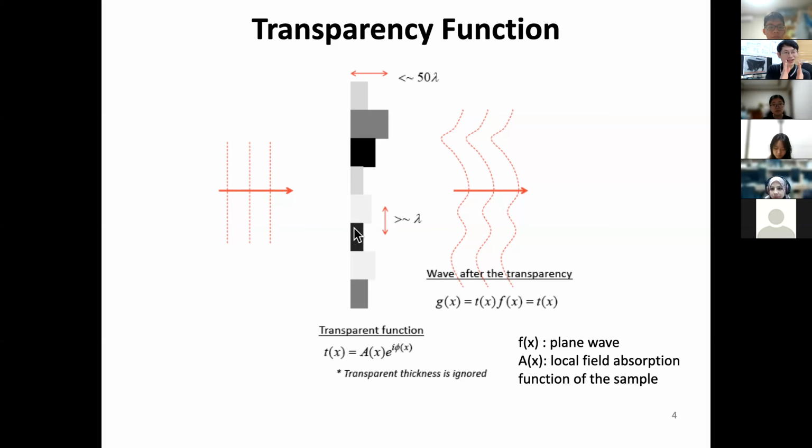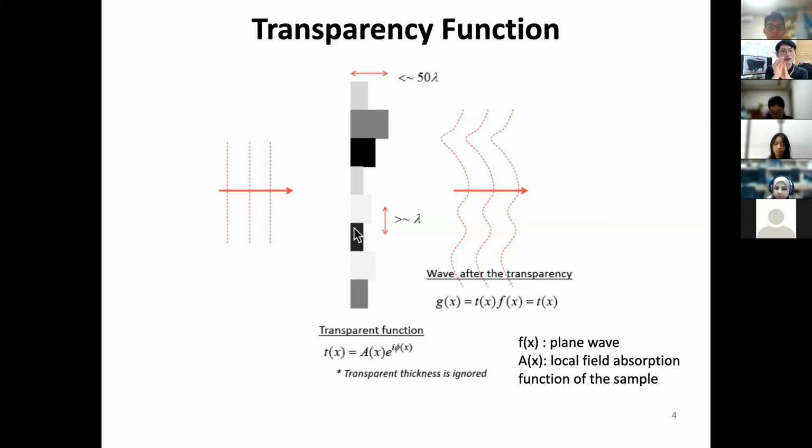In general, the thicknesses are kind of similar, but there are cases, for example, let's consider transparency. There are cells growing on top, and the cell has a special refractive index, which is different from the air.